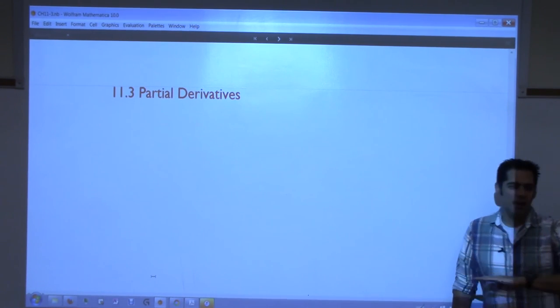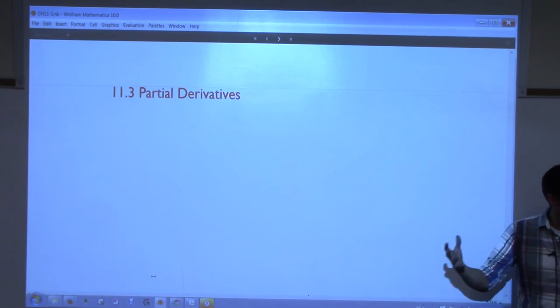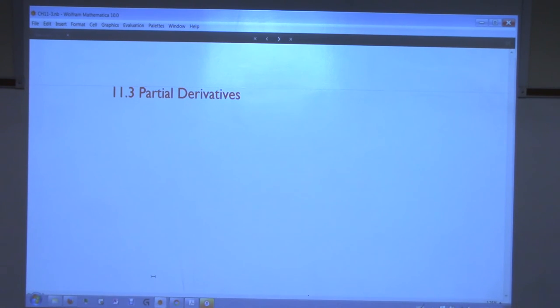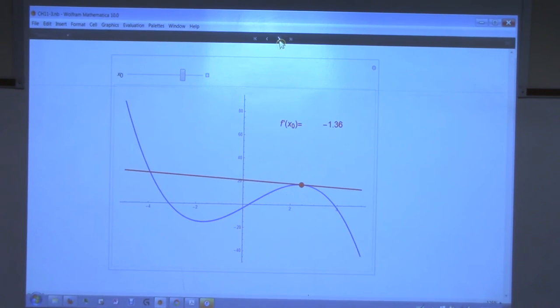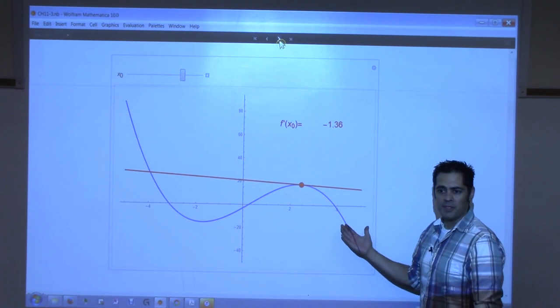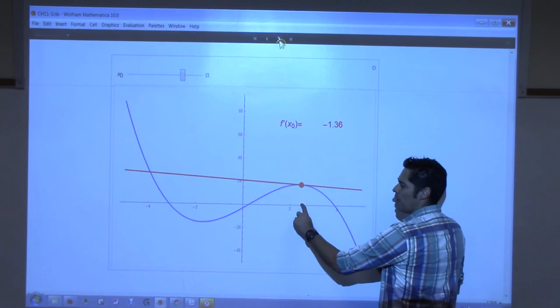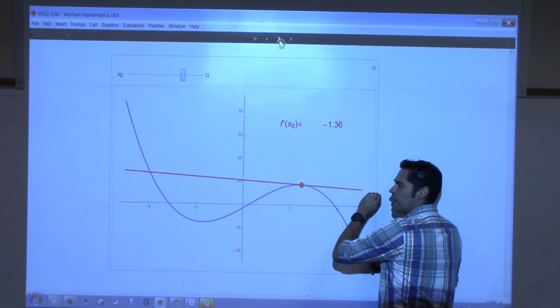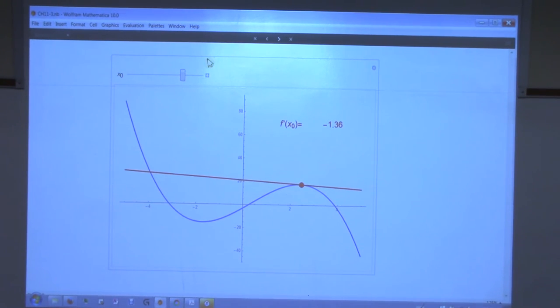Well, we're going to try and get a visual of it to start, with functions of two variables, although the idea extends to functions of three variables and four variables. But it's really easy to see with functions of two variables. So we're going to begin by reminding ourselves of what it was like in Cal 1. This is a function of a single variable, y equals f of x. If we asked, what's the derivative, you'd move to some point on the graph and calculate the slope of that tangent line, and the slope of that tangent line was the derivative. As I change the x value, the derivative's value changes. Good. Nothing new there, right?